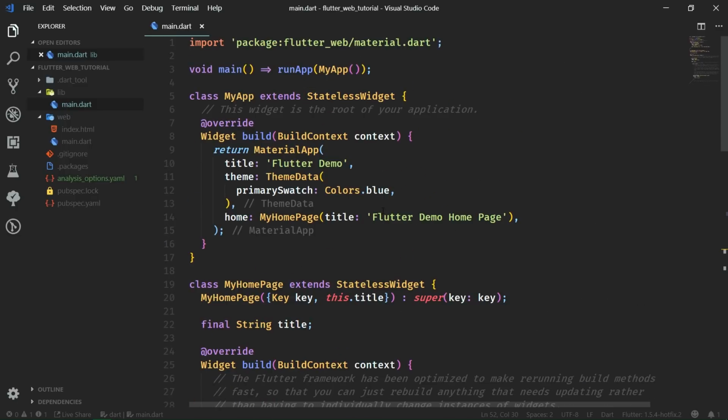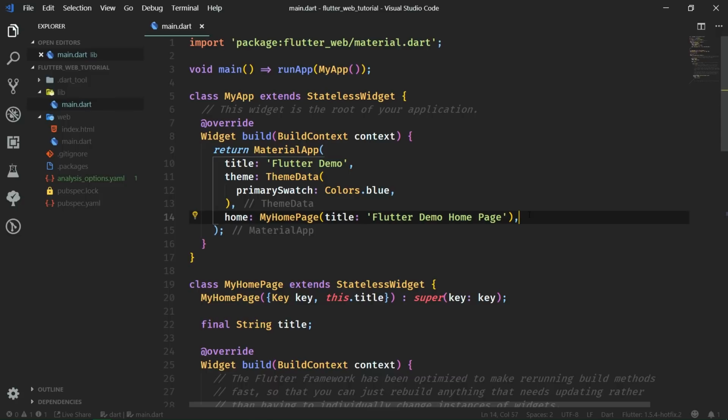You can obviously create more complex apps with Flutter for Web even now when it's in technical preview. And later in this tutorial, we are going to migrate an already existing app from a different tutorial, which I recorded previously, into web. So stay tuned. For now, let's just run this default project.